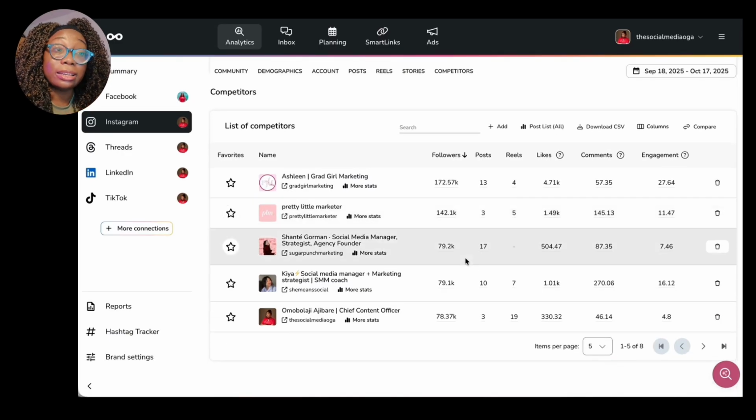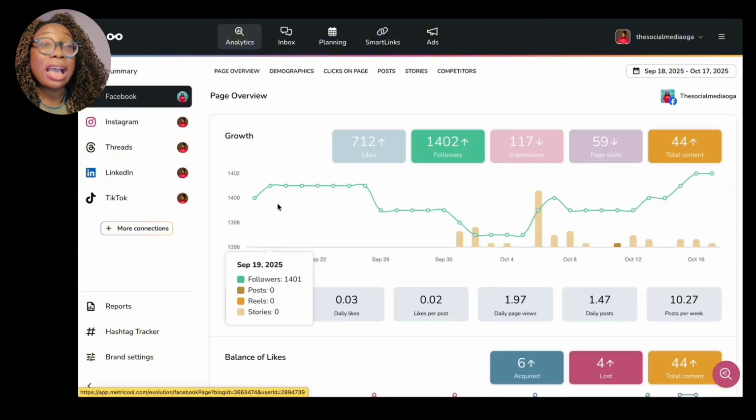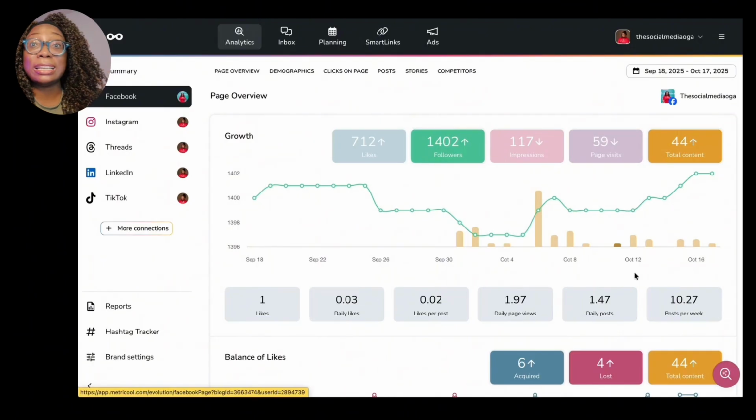And I can see here that maybe because I'm doing a lot more reels, their posts are doing better with likes because they are doing a lot of carousels compared to me doing reels. After my series with the A to Z of social media management, this is just informing me that what I need to do is more carousels because carousels do really well on Instagram. I don't really post on Facebook. That's why the analytics are going down.